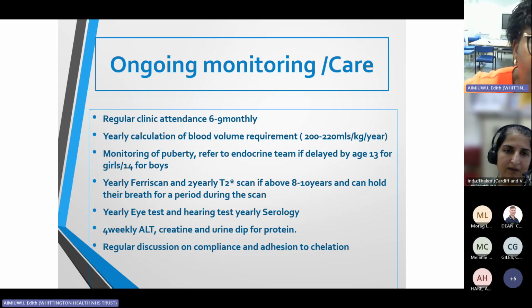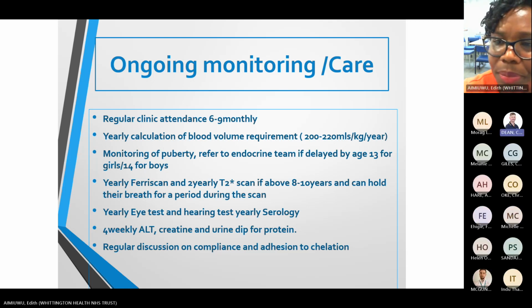What we do, we calculate in mils, but however, if the child is going to receive 350 and the unit that has been given is 280, I would not open another unit for it, because you don't want to expose them to another complication of using another unit. However, if I need more than 100 mils, then I will open another unit. Thank you. I have to agree, that's what I tend to do as well over here, although quite a few of my families have strong opinions about that.